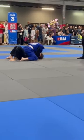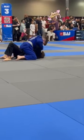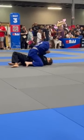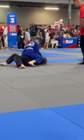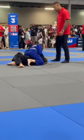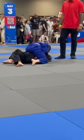Good. You can go inside collar, four fingers. Inside collar, four fingers. But watch the sweep. Trap that arm if you want, please. Trap that arm if you want.